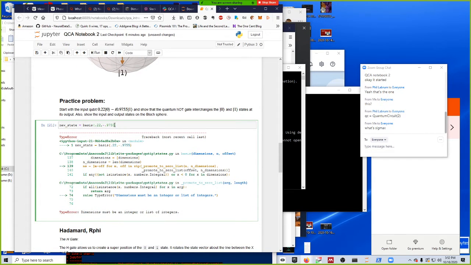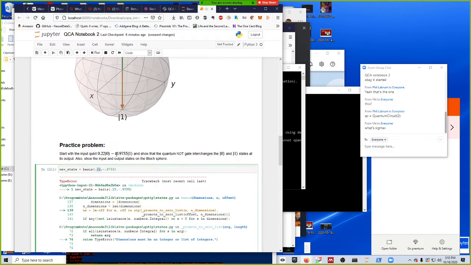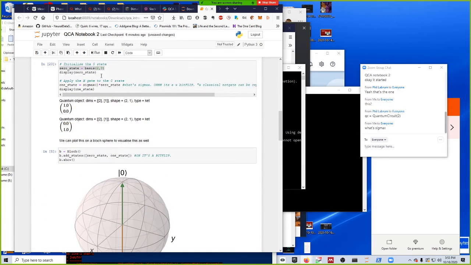Okay, so what you did there is totally the right idea, but you can't actually do that. The basis function just initiates the vector, and you have to initiate it. The numbers you give refer to what part of the column vector you're pointing at. So if you have basis, I believe it had 2, 0 there. 2 is saying you want a dimension 2 vector, and the other one refers to what part of the vector you're pointing at. So the 0 would be the bottom.